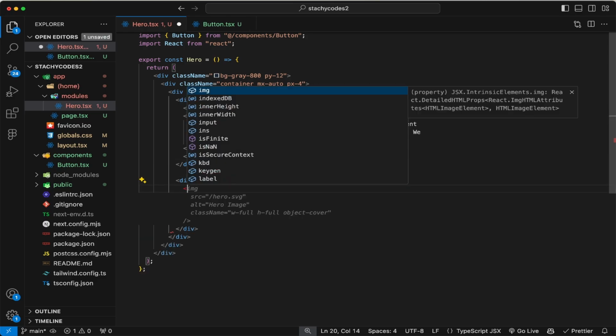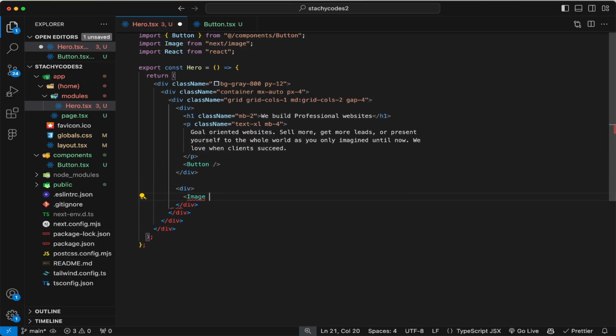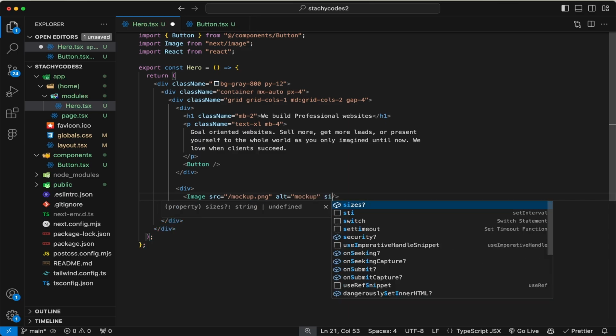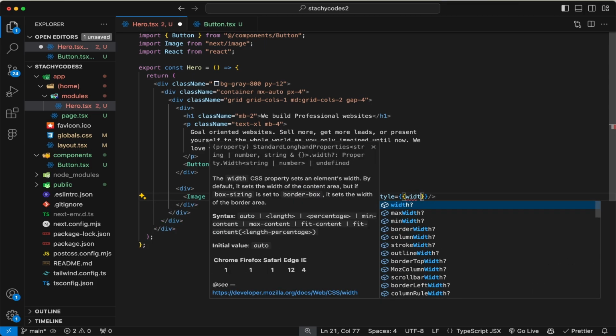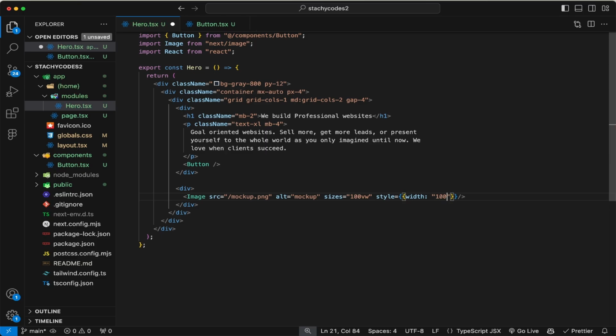And for the second div, I want to use next image. Source will be mockup.png, alt mockup. Okay, so we're gonna use the responsive Next.js image. So here we need to define width, which will be 100%, and the height of auto.